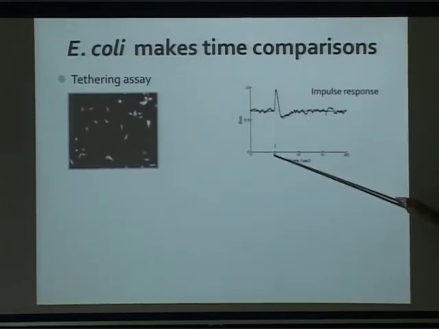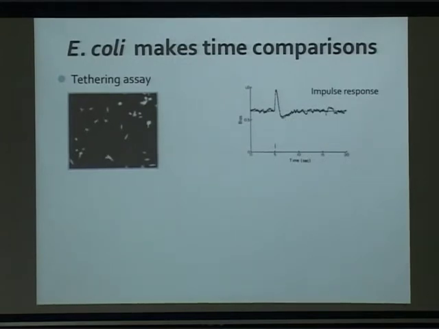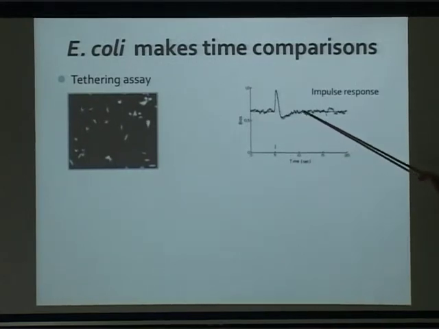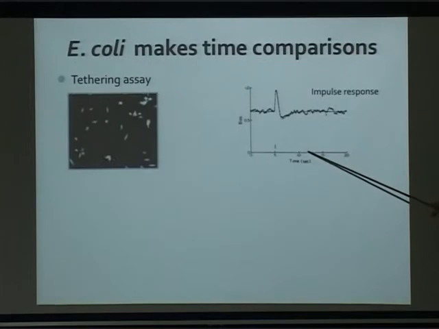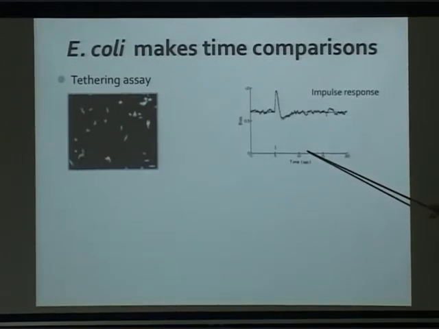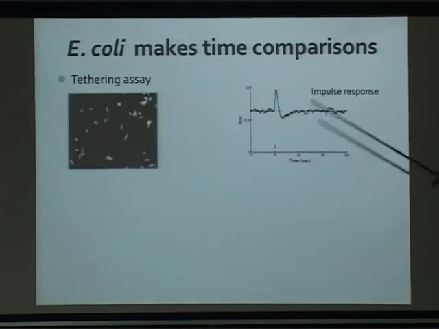So in response to a positive stimulus, they will tend to run, but after a while they will tend to retreat from this and to make more tumbly behavior. And then after 5 seconds, basically everything gets back to the baseline. So the memory of the bacterium of that stimulus ends at about 5 seconds after the stimulus. Of course, very large stimuli can induce longer effects. So the memory depends also on the stimulus.